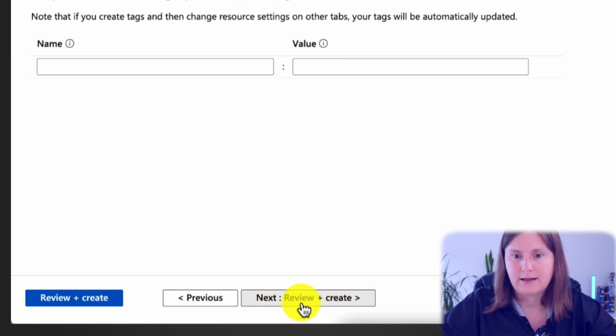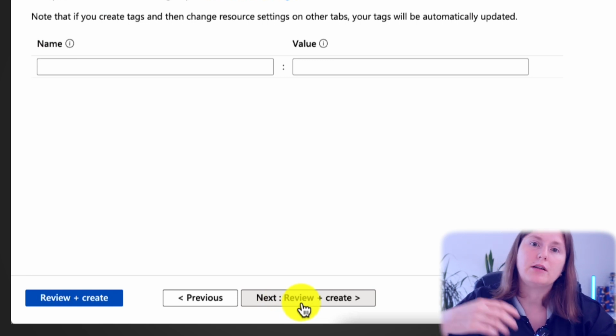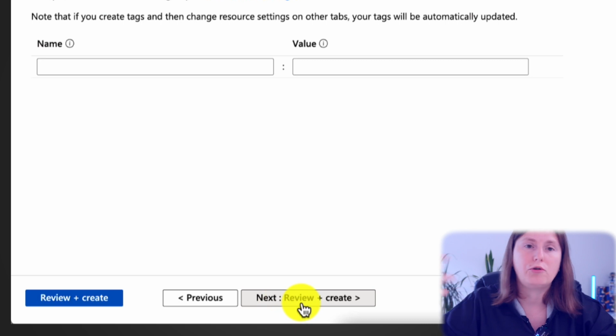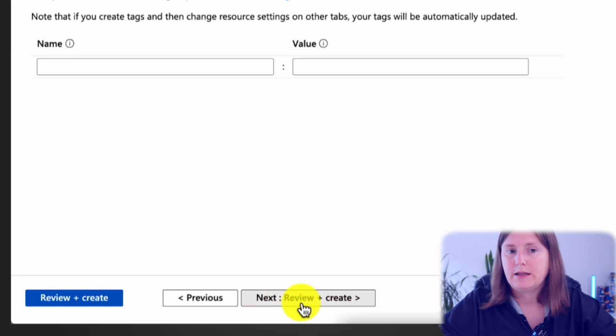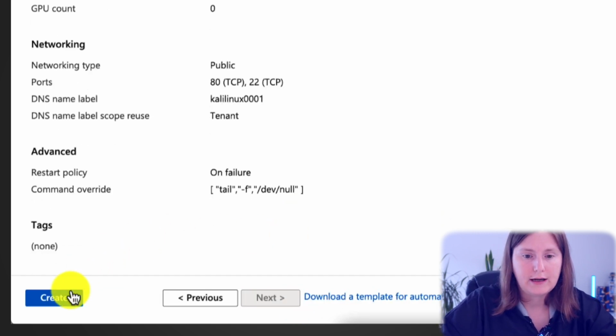Basically this tag allows you to do reports on how many resources each person for your Azure subscription has deployed, so you can charge them more or less, or so on.